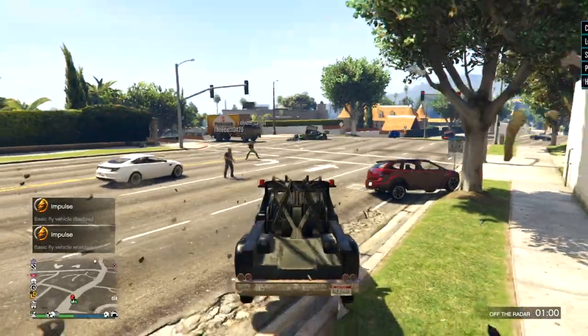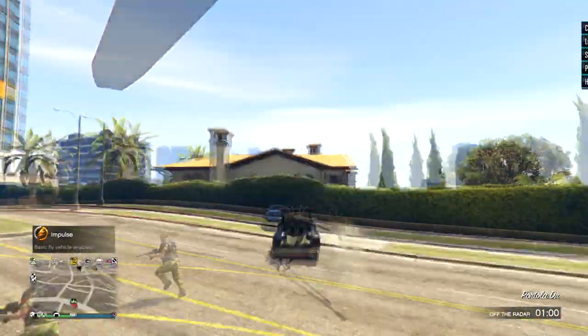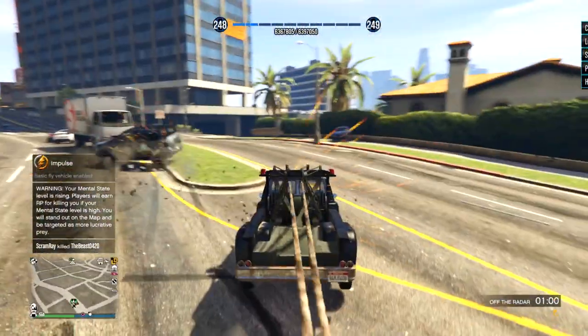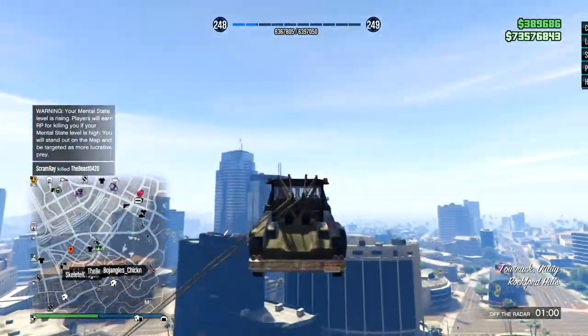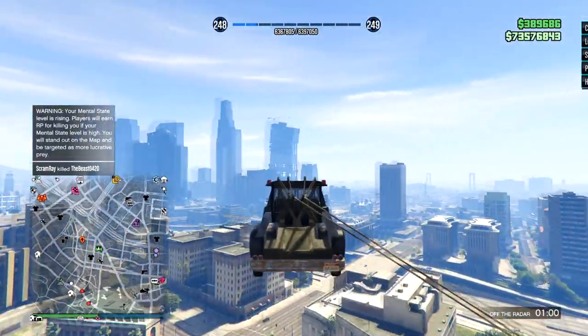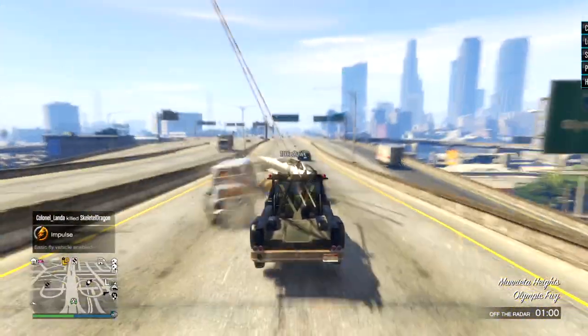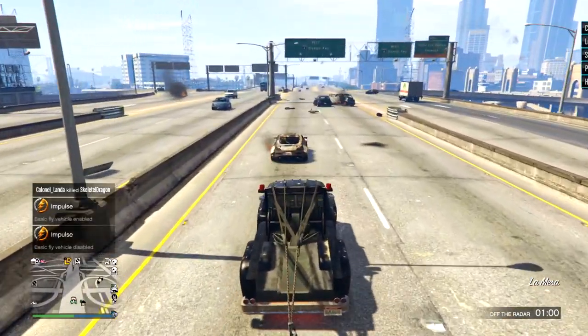Here, I'll do it for you. I'll do this for you. I haven't killed either of them yet. There we go. Okay, that did something. Bunch of dickheads. And look at their mental state. They're fully red. There's no way they're being nice. Honestly, this is a tow truck video, but I'm thinking about just getting the cargo bob and start pranking people with that again.